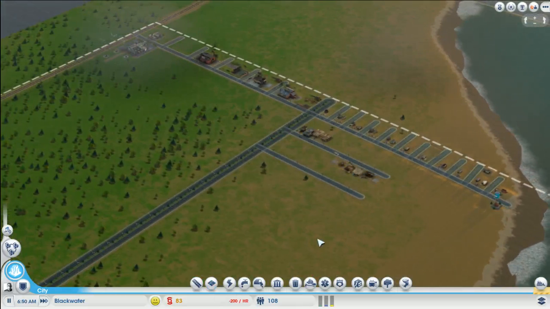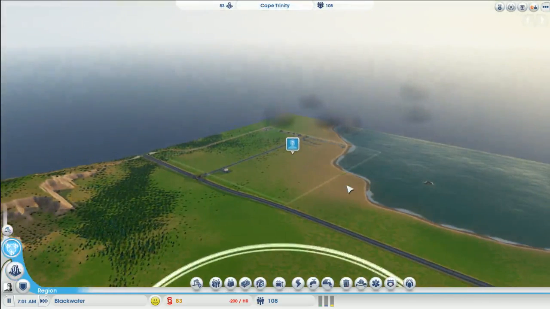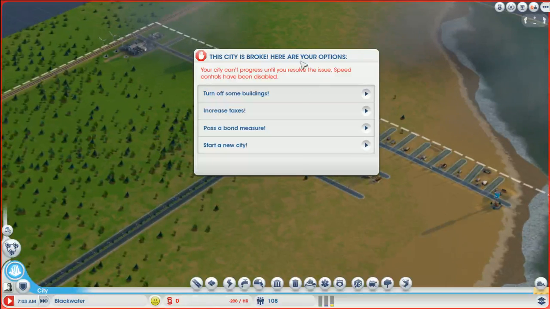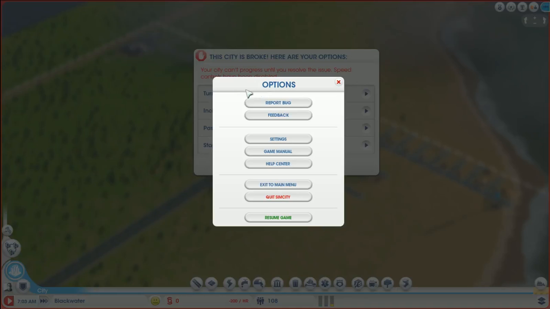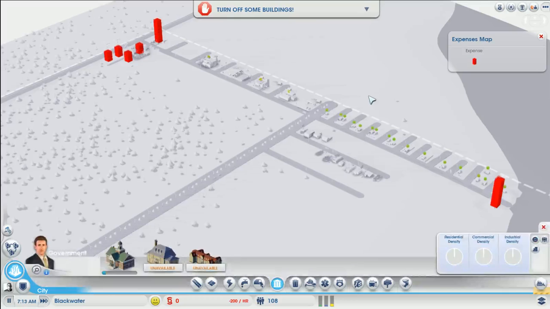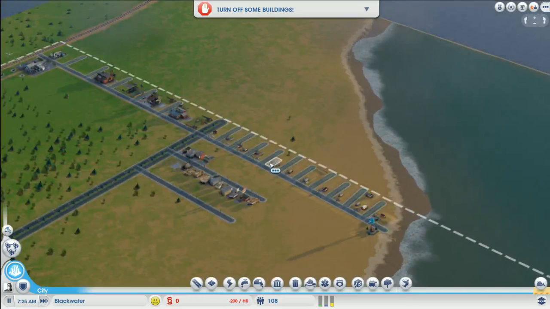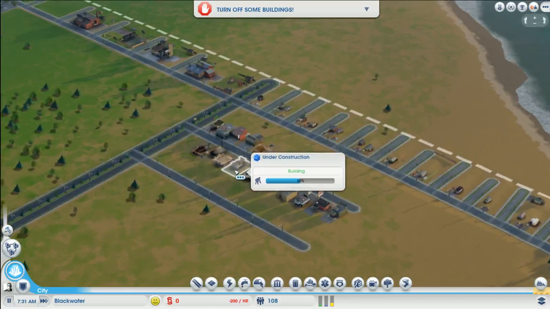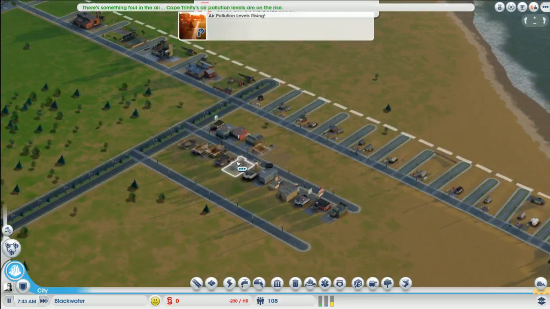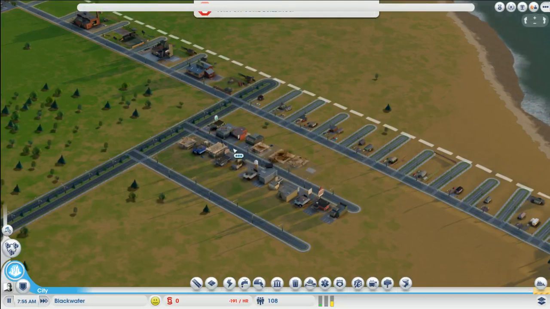Water pump. Oh, there's a jet. Where's that jet going? Oh, we should go look at regional view here. Oh. City's broke. Okay. I realize I'm broke right now, but I'll get some taxes once some buildings come in here. We'll figure it out. I'm not worried about it at the moment.